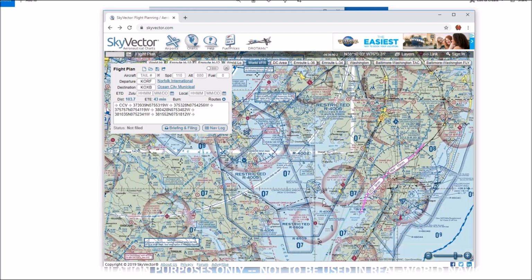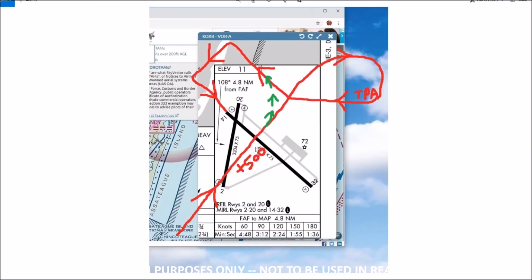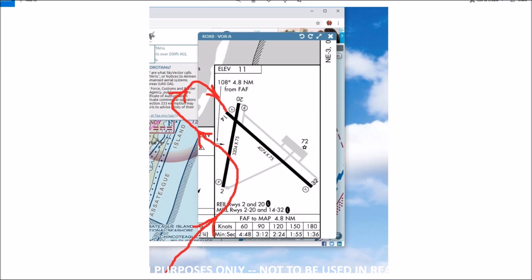So when you're talking to a controller, you don't really need to worry about that midfield overflight. Let's go back to that picture. You're not going to really be given something crazy like this. Usually the controller would give you a pattern entry for a left or right downwind or base based on whatever makes the most sense given the direction that you're approaching from. So like in an alternate universe where OXB has a control tower, you're approaching from the southwest and landing 14, they might say enter a right downwind for runway 14, and you can kind of do that.